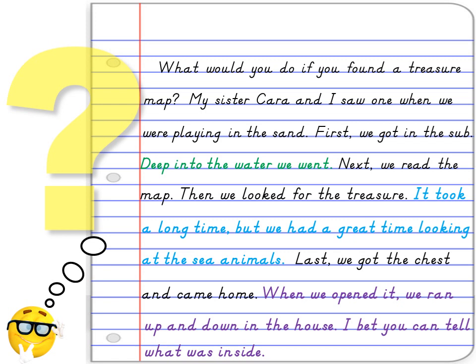I like my new story. The details I added, like 'deep into the water we went,' lets you know that we were on a good adventure. I bet you can think of what it would look like deep underneath the water — it's because I put that detail in my story. Then, the part that says 'it took a long time' lets you know that my story has some more details. And while we were looking for the treasure, we also saw a lot of sea animals. Did you think of sea animals we would have seen? Like maybe sharks, an octopus, a shrimp, a sea crab, or a fish. All of those things came to your mind while you were reading my story. That's what happens when you add good details.